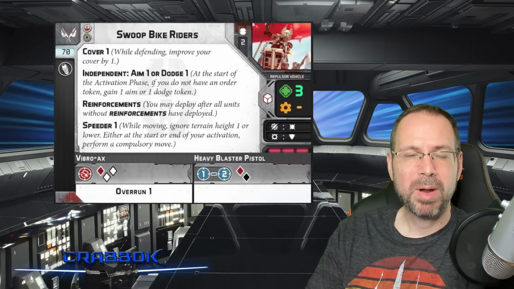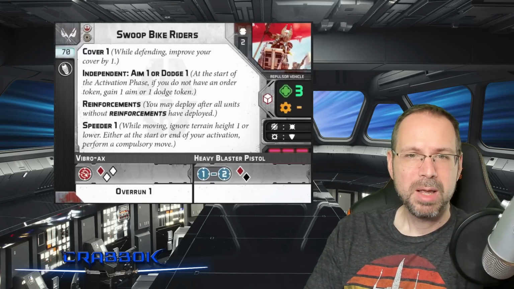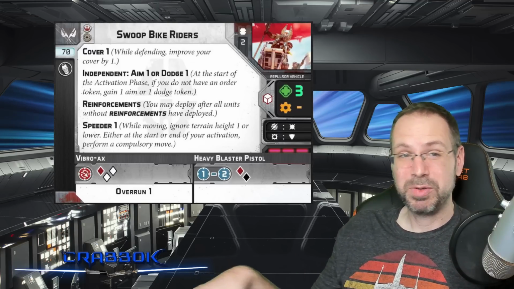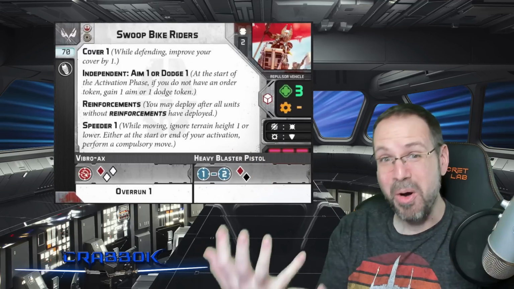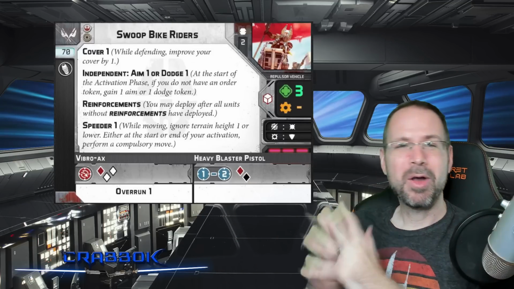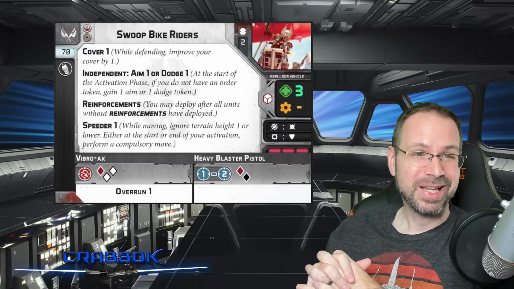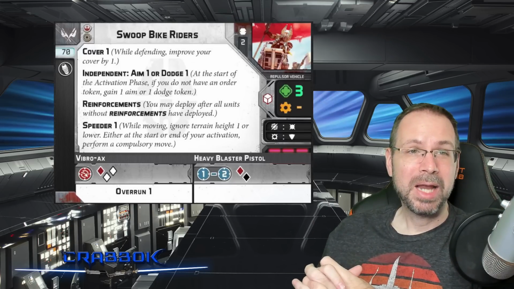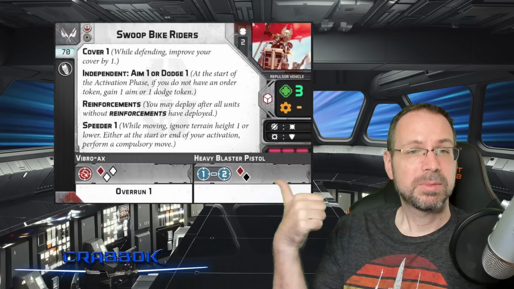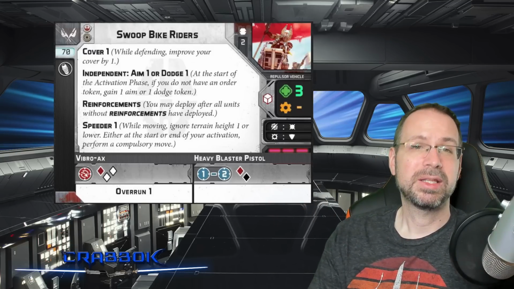The Swoop Bike Riders would probably be a little bit similar to Marauders, but I do think if they do Enfys Nest, she should have the ability to dismount, which would be a whole different keyword, and then maybe you flip the card over, and cool stuff like that happens. Or it could just be a whole different card. I don't know. I don't want to talk too much about units that don't exist yet. Anyway, the Swoop Bike Riders seem pretty interesting, so it was kind of cool that we got some previews of some of the Shadow Collective stuff, as well as the 501st stuff.